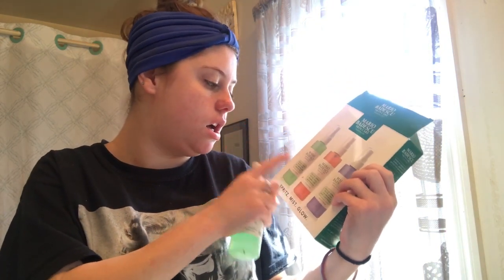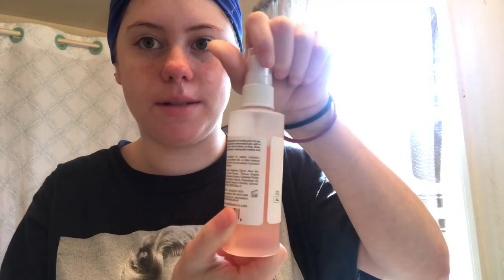Now that my face is washed and the dirt's off from the night, I'm going to spray it with the Mario Badescu cucumber water and green tea. I have the whole set — I use the green tea in the morning, the rose water and aloe in the daytime whenever my face needs a little spray, and the lavender one at night, because lavender helps calm everything down and helps you sleep. As you can see, the rose water one is much more used because I use it throughout the day.